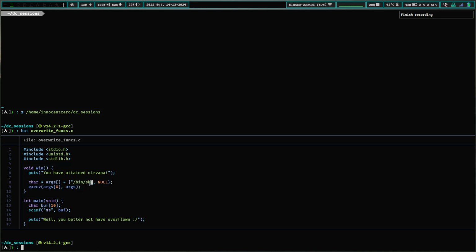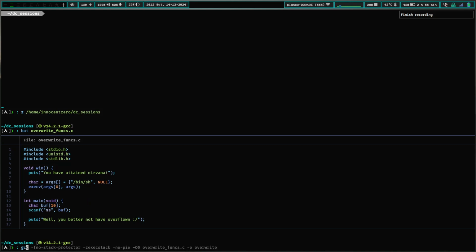So since we are executing /bin/sh, we need to give it this. The first argument is /bin/sh, the second argument is the array. I hope this is clear. At the very least, this should be clear. Long story short, this is something that is executing the shell for us, and we want to call it from main somehow by overflowing this buffer, obviously.